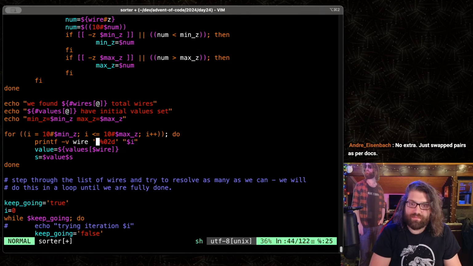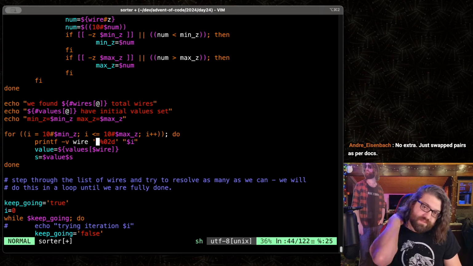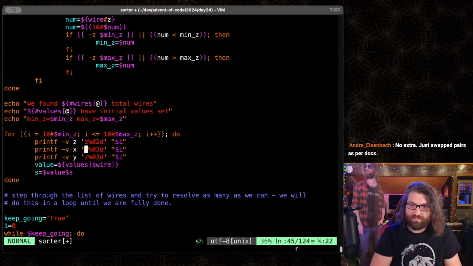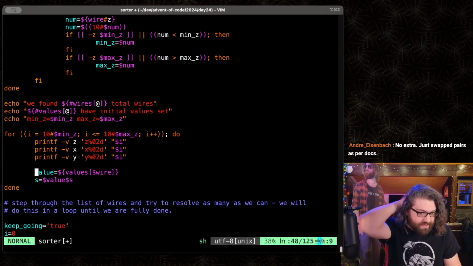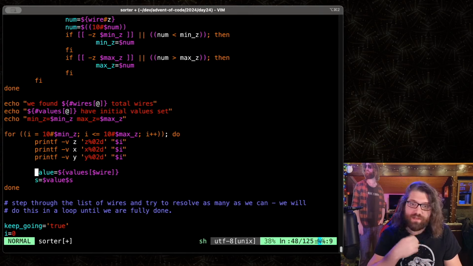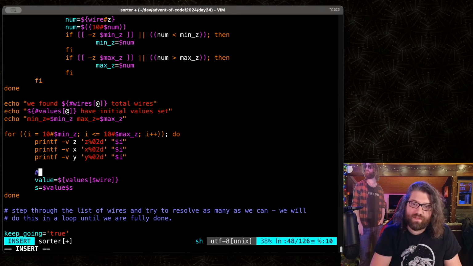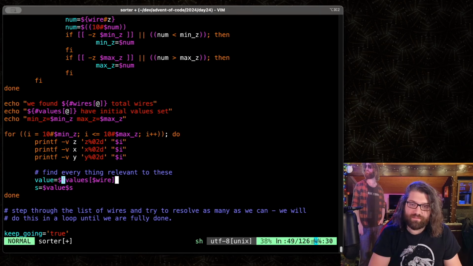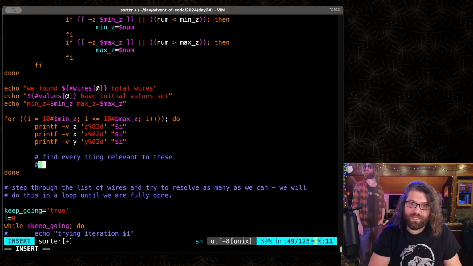We have Z, X, and Y. Okay, these are our three things that we have to worry about. We can do the X first and then the Y. No, they're together. All right, so now that we have this, find everything relevant to these. If we find the ones that are relevant to Z0, and then we filter them out. We don't care about the value, we just care about the equations. The X and Y won't have equations. It's just the Z that has them.